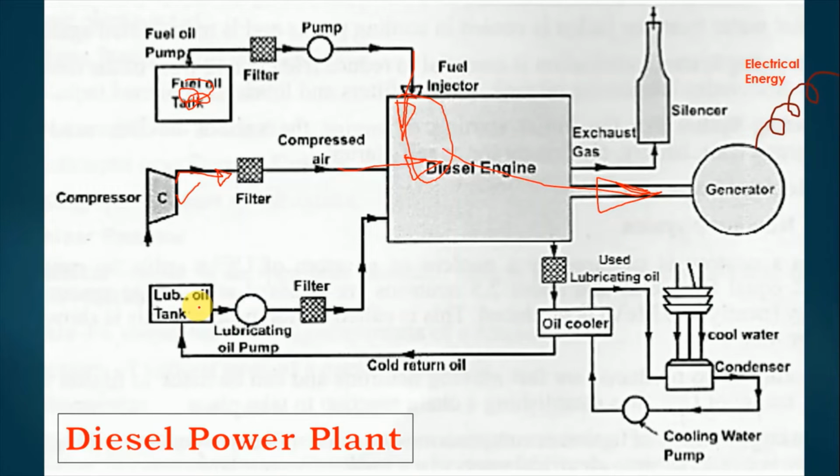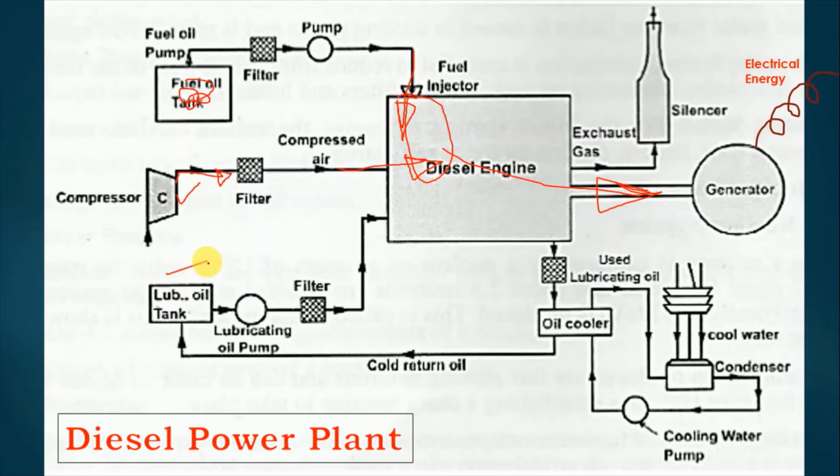If the diesel engine size is smaller, like what we observe in shops etc., where the diesel engine or generator size is very small, there we do not have a separate lubricating system. But when the engine size is very big, like for buildings, at that time we have to maintain a separate lubricating oil system. So what are the components in the lubricating oil system?